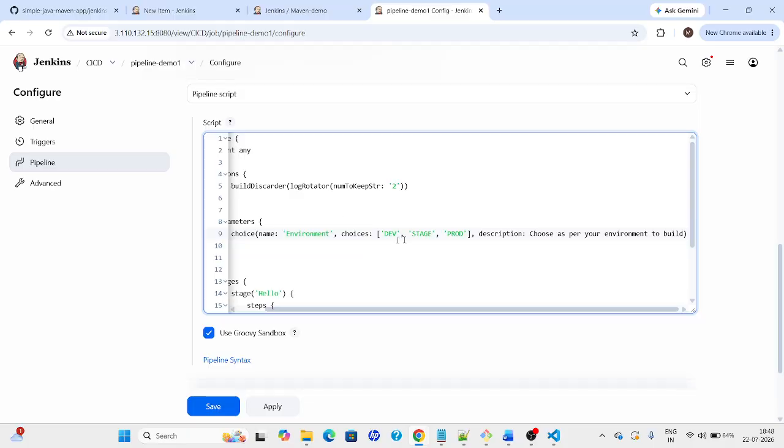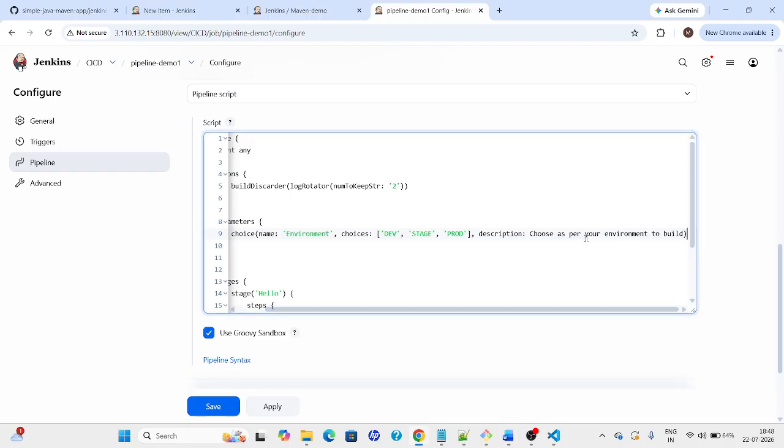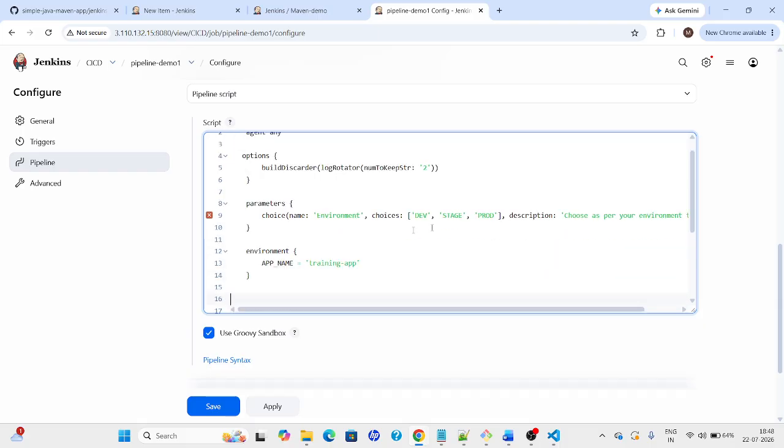Description, choose. We have to give single quotes. Environment. Something it is asking, expecting.